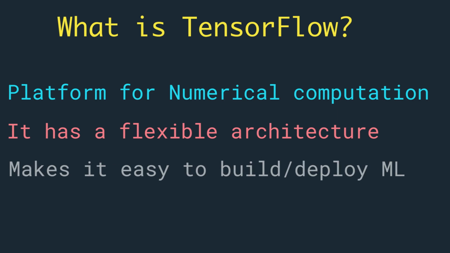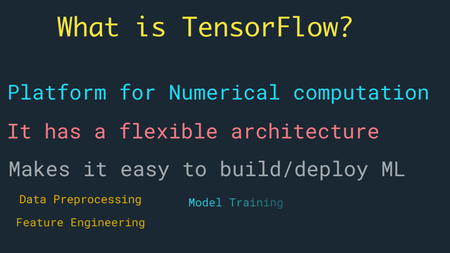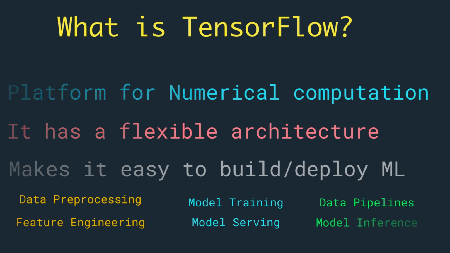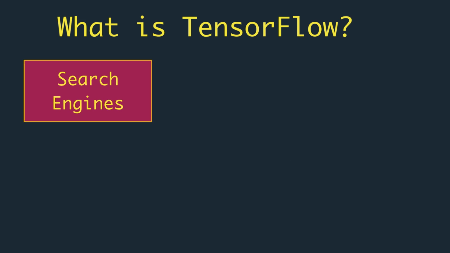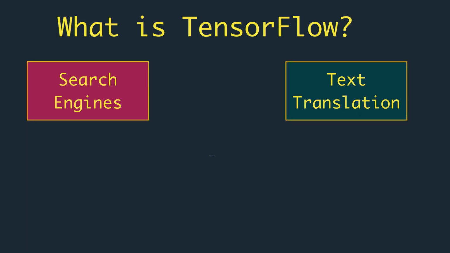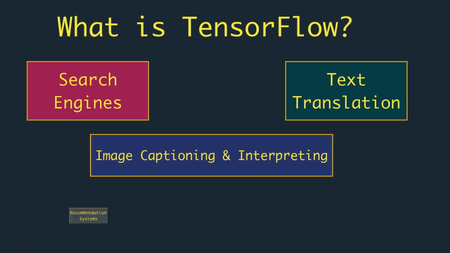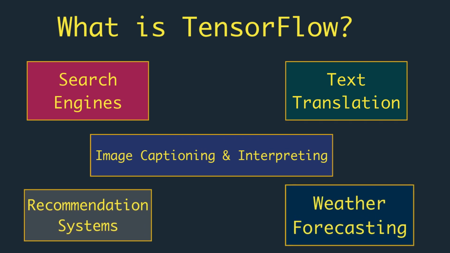So this means that it's not a simple framework just to build a machine learning project, but a complete ecosystem that provides tools at each stage of the entire machine learning workflow, from data pre-processing to feature engineering, from model training to model serving, and from data pipelines to model inference. TensorFlow is used in applications such as search engines, text translations, image captioning and interpreting, recommendation systems, and weather forecasting.